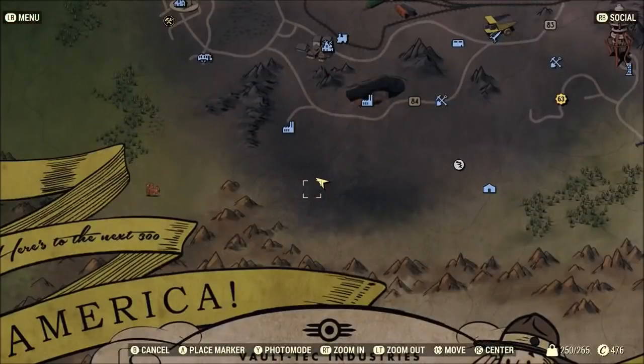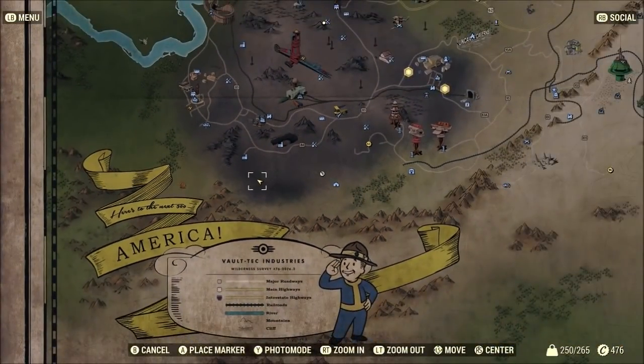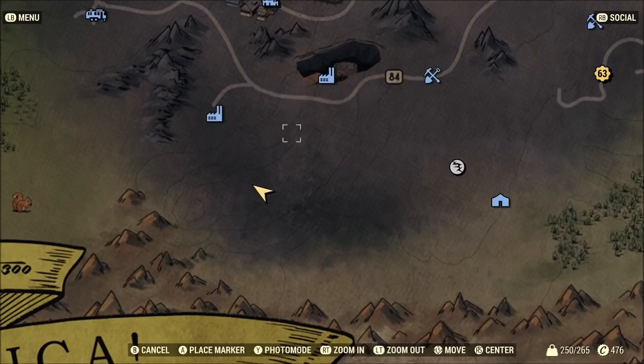But there were enemies here, of course. That seems to be the major downside of unique camp locations. Someone's already living there, so you're going to have to murder them.